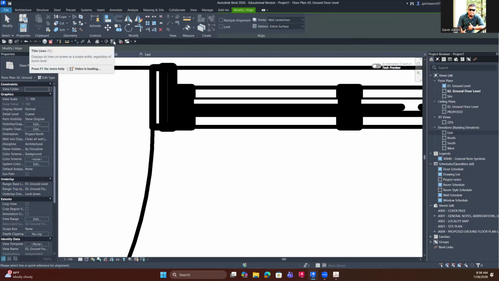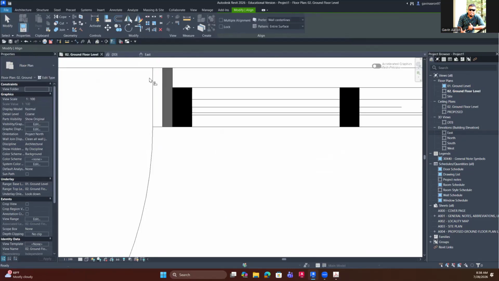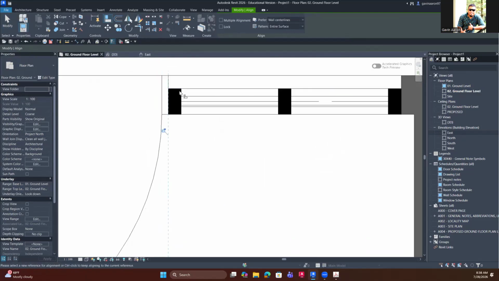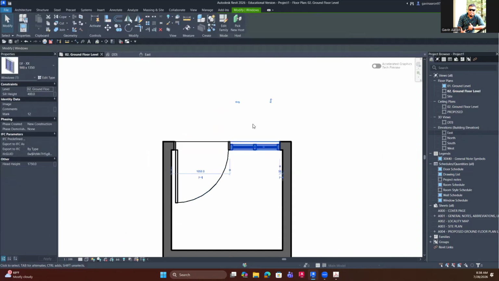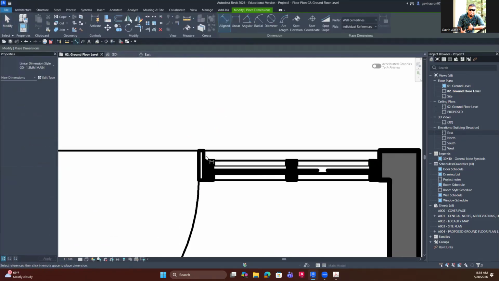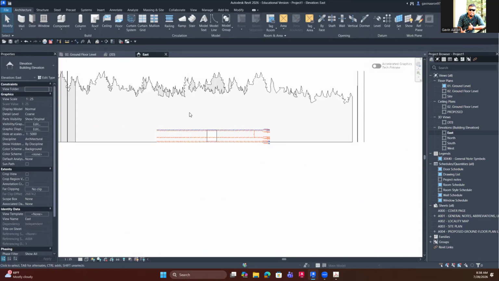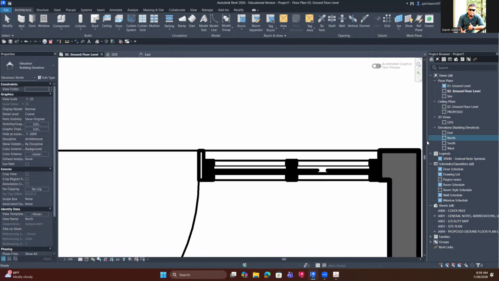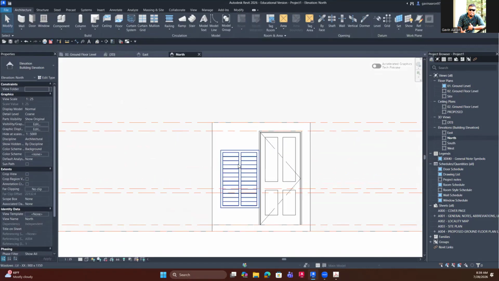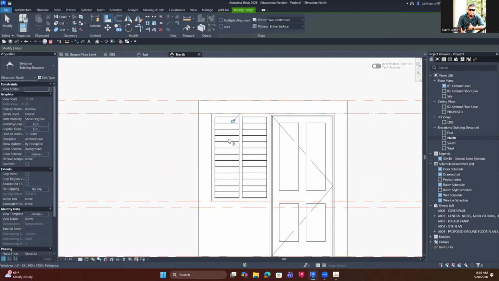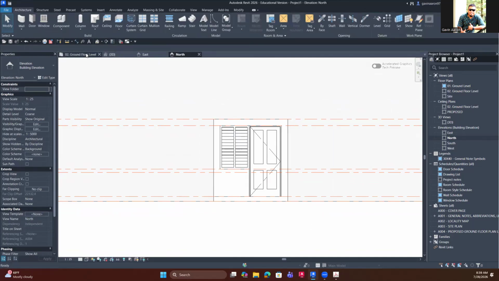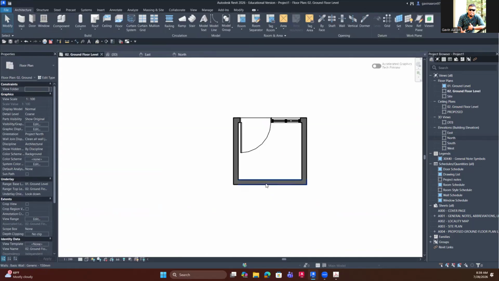This is thick line weight, thin lines. So once you turn it on, it will off the line weight, and you can join these two. Okay, then you turn it back on, and then you're going to check your dimensions, less than 100. So we are on the right path. Go to your north elevation, then you can see the location of your window. You align AL to align, then you select that line for the door window height, and you align it with your window. That's done.